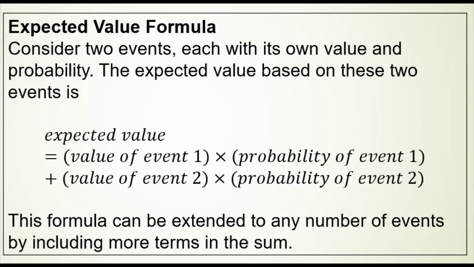And so what we're trying to do here is come up with an overall expected value by taking each of the possible events that could occur, putting a value on each of those events, and then multiplying that value times the probability that each event occurs. And then we sum up all of those expected values to come up with an overall expected value for our decision that we're trying to make.